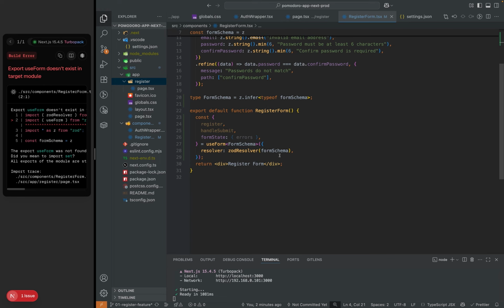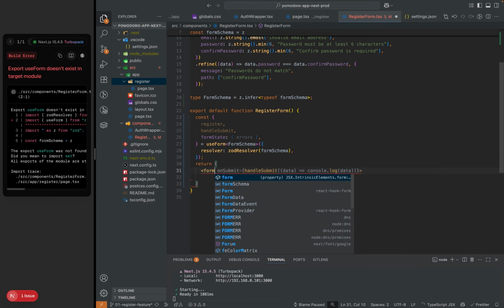Now we're going to move forward with building the form. Let's start building the HTML here. This one, let's create the layout first. I need a form.